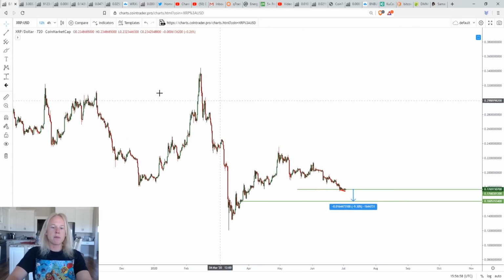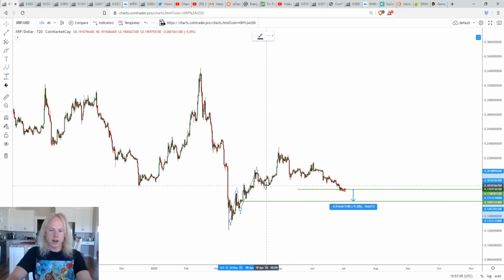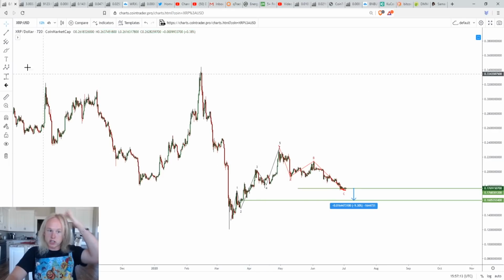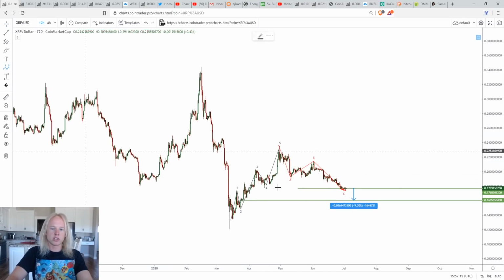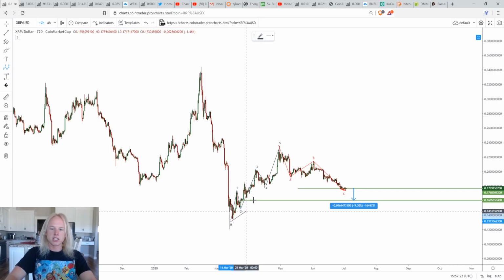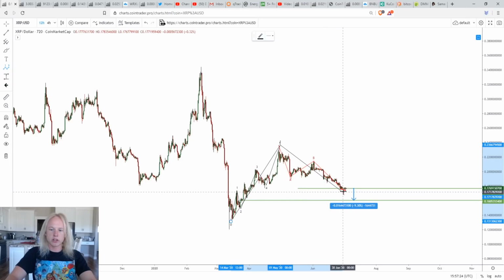And so with that being said, the way I'm watching this is, this to me just looks like a big 1, 3, and a 5-wave impulse. And then we got our ABC correction back down, ABC, right? And so this to me just looks like a big 1-wave impulse, which is why I have the conviction to take the trade again, even though I got stopped out. I still believe in this because this is just a really early cycle.